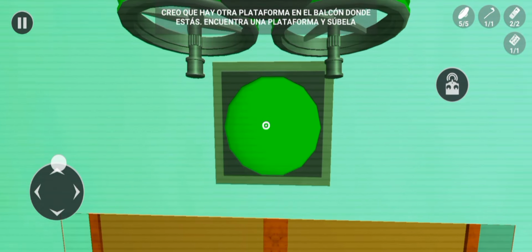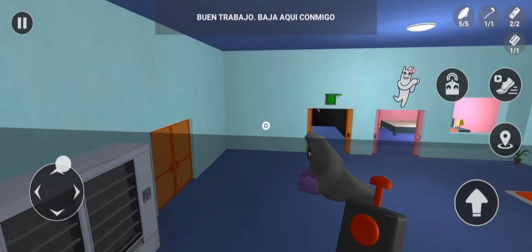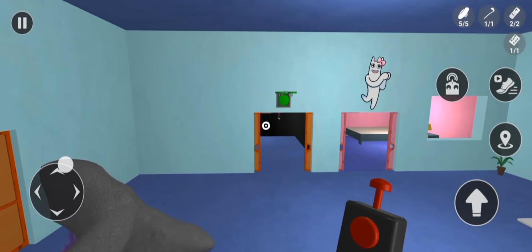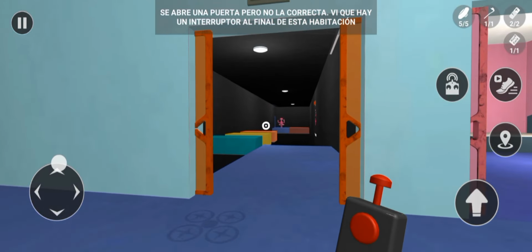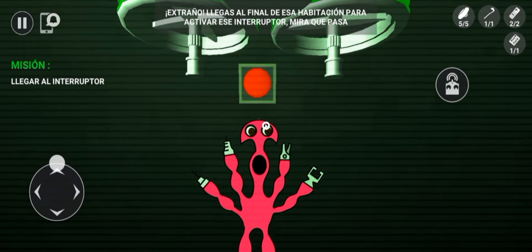I think there's another platform on the balcony where you're on. Find the platform and step on it. Good job. Come down here with me. A door is opened, but not the right one. I saw there's a switch at the end of this room. Stranger, you get to the end of that room.